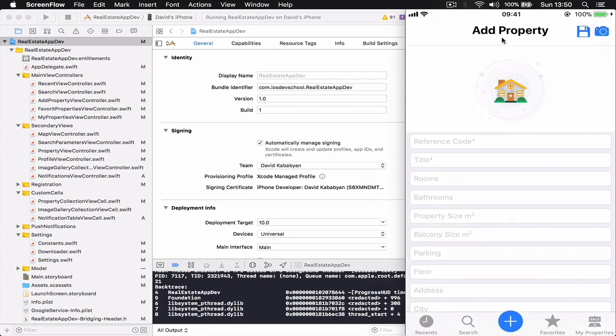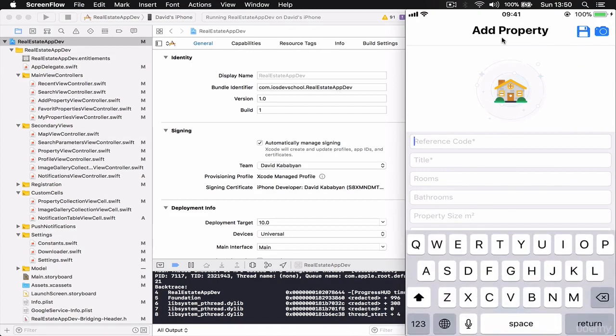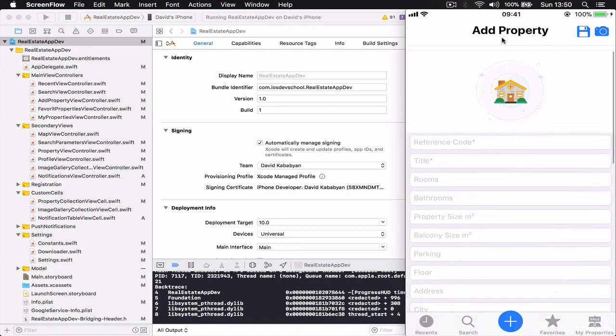If we click on the plus button here, this will allow us to create a new property. We will give a reference code for the property, which is good for each real estate agent to have because they have some kind of database by themselves. So when you are contacting them regarding any property, it's easier for them to find the property by the reference number than if you say that I have seen some 3-bedroom apartment, can we arrange a meeting?